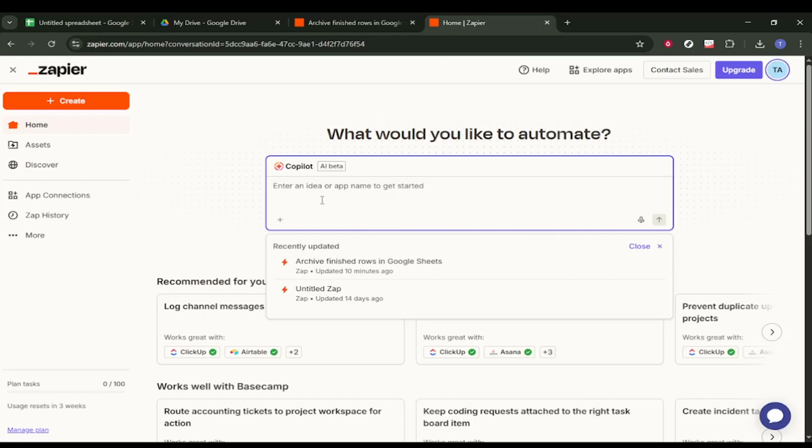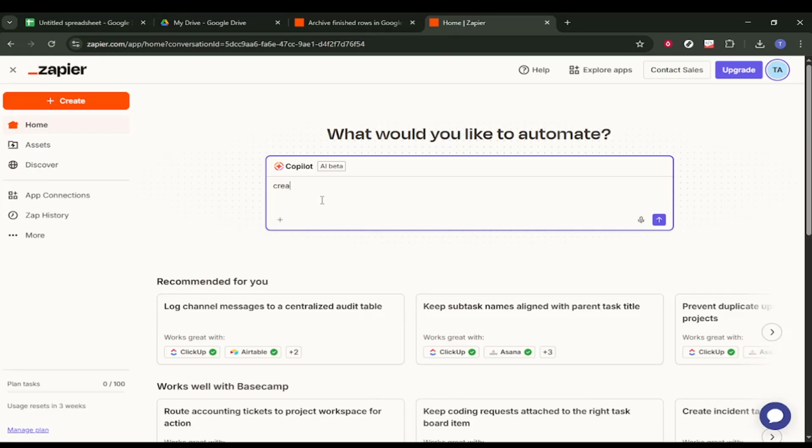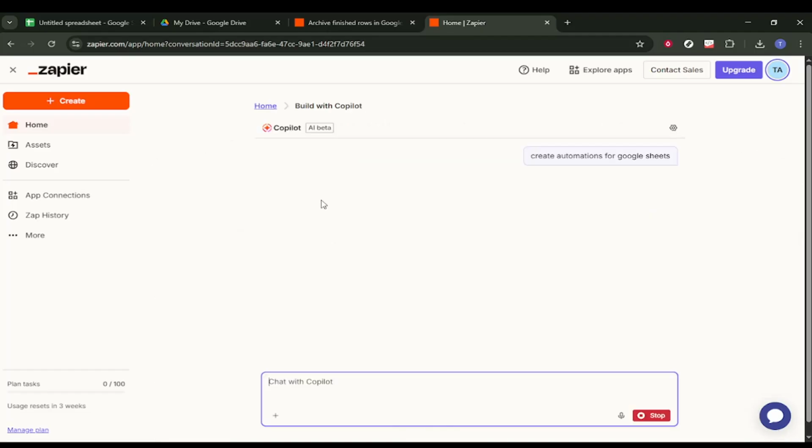Once Google Sheets is selected, continue by clicking through the highlighted prompts on the screen to move into the automation builder. Zapier will guide you through choosing what you want Google Sheets to do, such as adding spreadsheet data, updating rows, or using a spreadsheet event to trigger another action. Move forward using the on-screen selections, staying within the Google Sheets options you just opened.